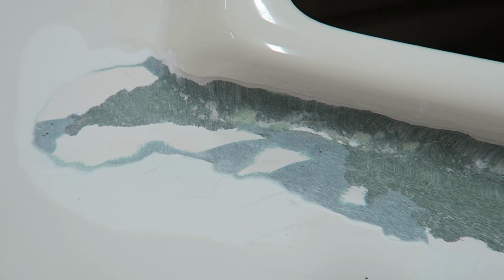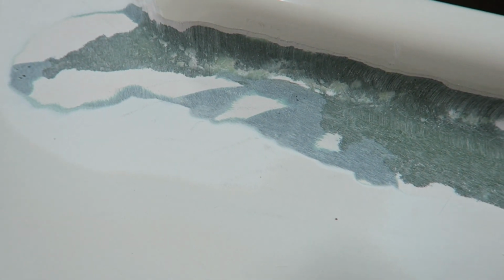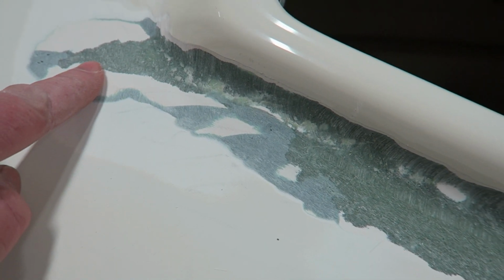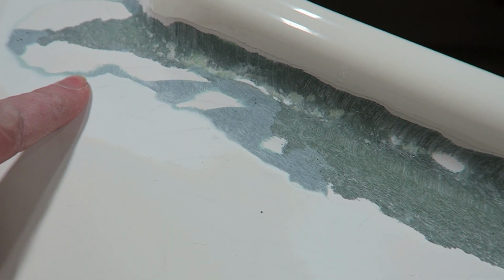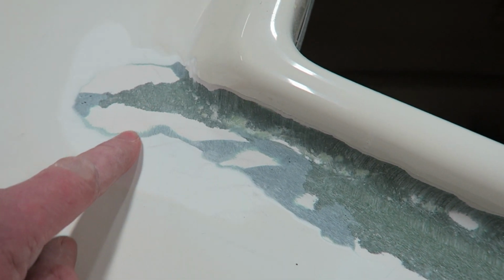What was interesting, and I don't know if the camera picked this up, is that I actually removed 4 layers of this. So 2 layers of the gray and 2 layers of the white before I actually got down to the glass. What you're seeing here is 2 of the 4 layers. So there was a lot of build and really no glass until I got down to the original material.